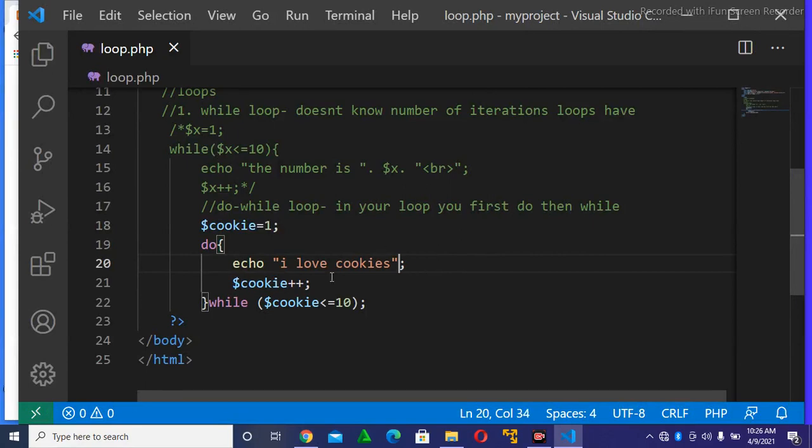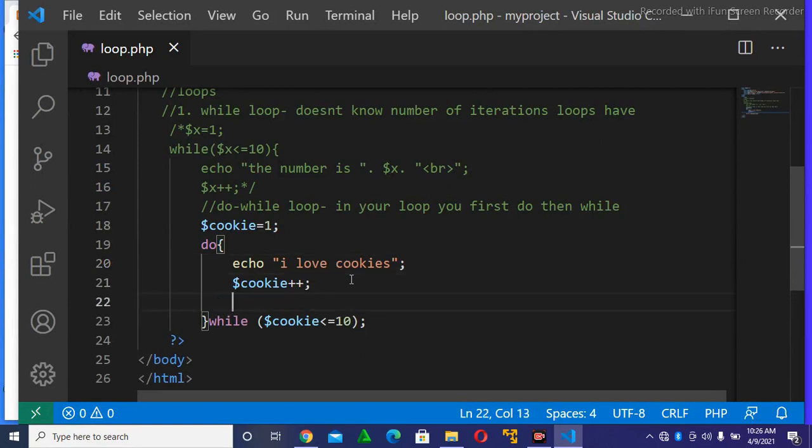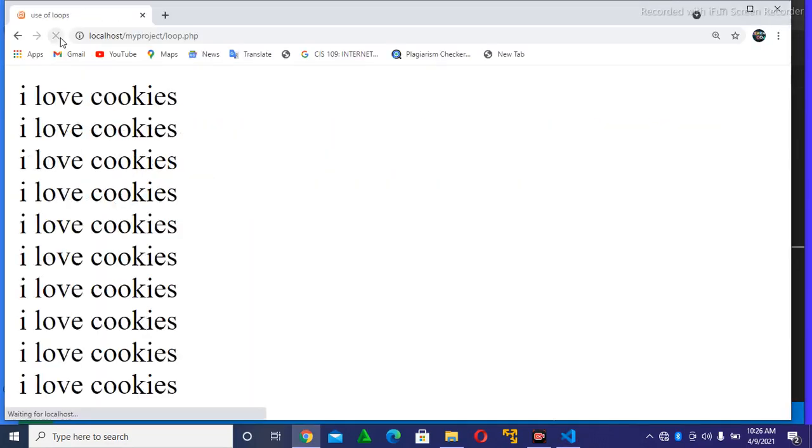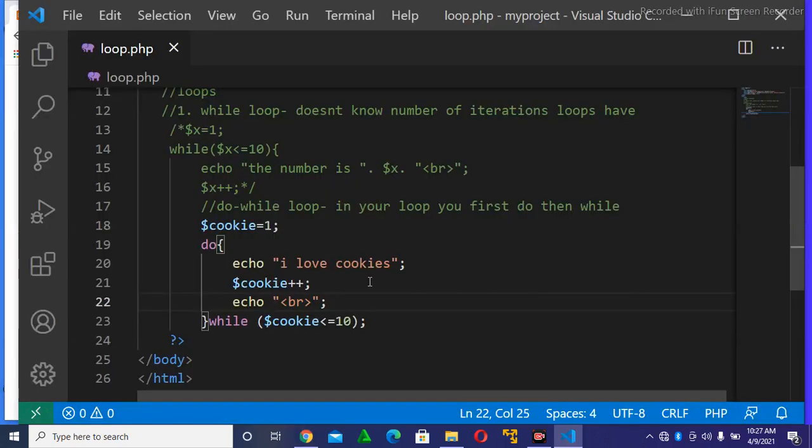It should be in between. See now, you've inserted a break. I love cookies, I love cookies, I love cookies. Now you just insert a break there so that it looks nice. Now that's what you call do while loop.